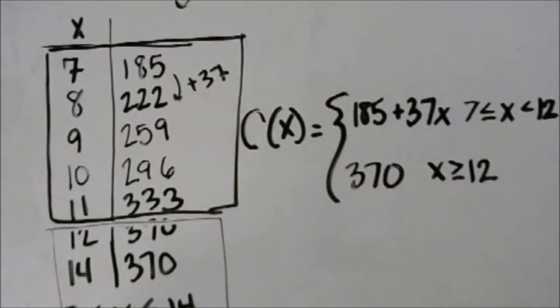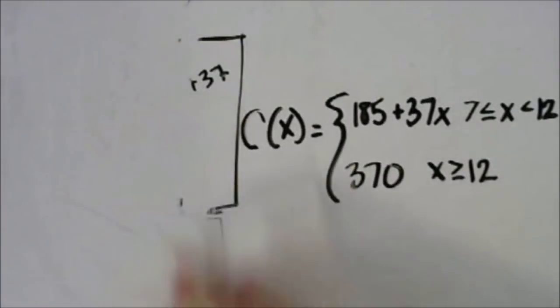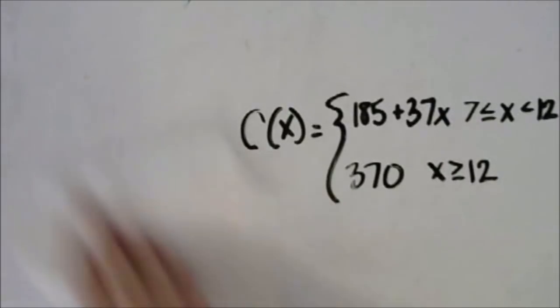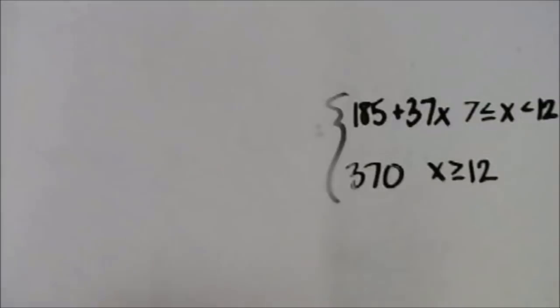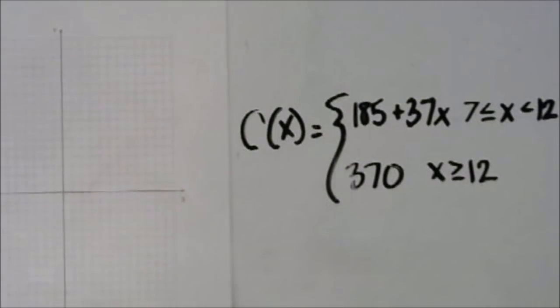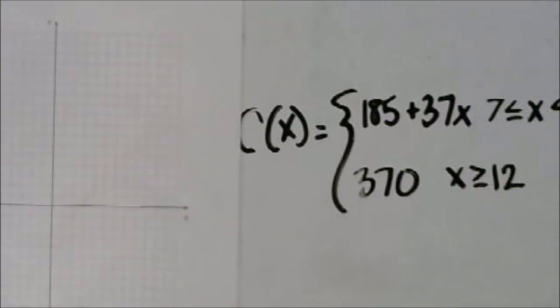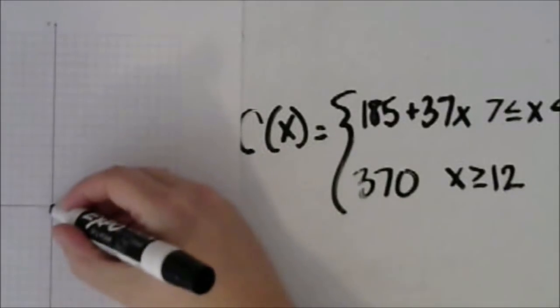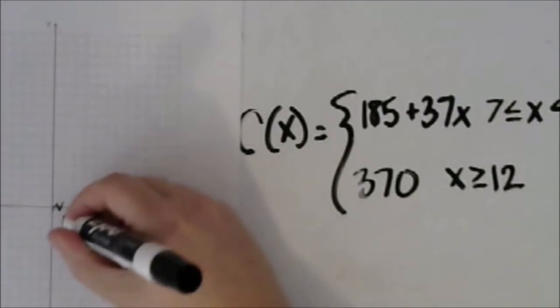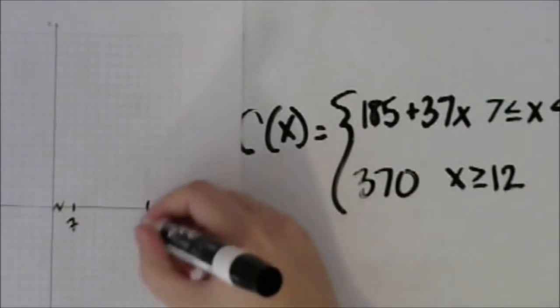The next thing that we need to do for this problem is graph it. So let's erase the table that we used to understand the problem and leave the function. And let's get a graph. The nice thing about graphing this function is that it is a real-life example, which means the negative quadrants of my graph do not apply because negatives don't exist in this particular context. I'm going to modify my graph a little bit, and I am going to say there's a break, and that 7 days starts right here. 8, 9, 10, 11, 12, 13. 14 days is right here.